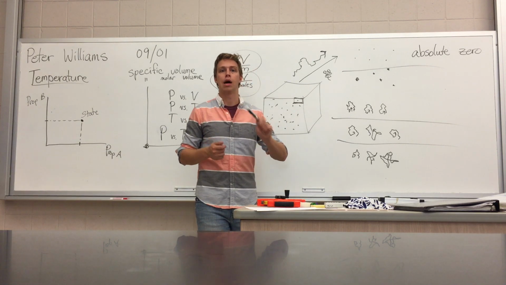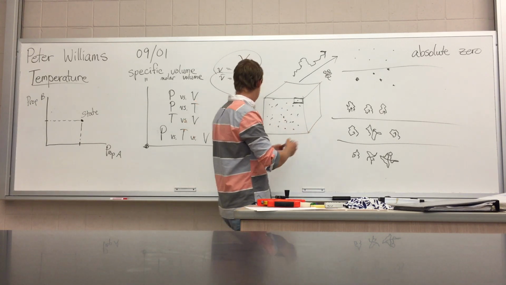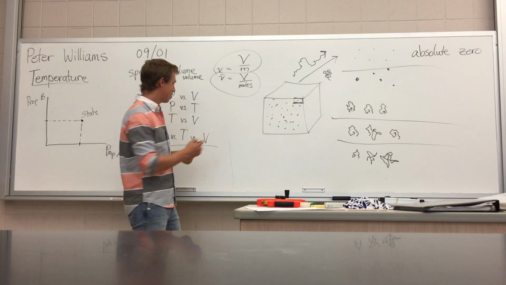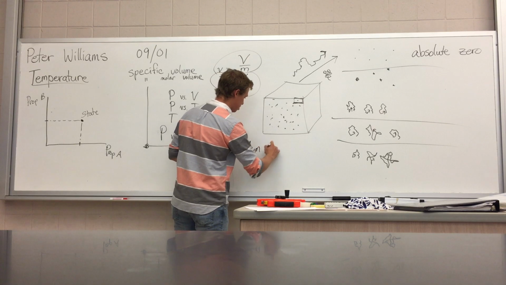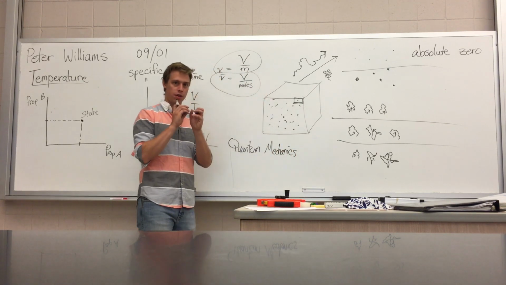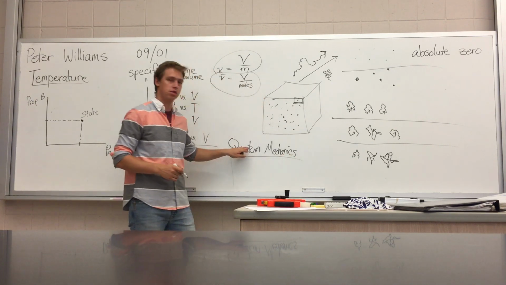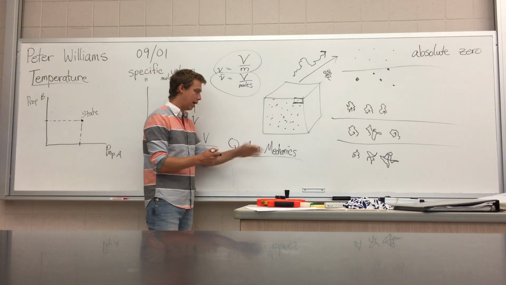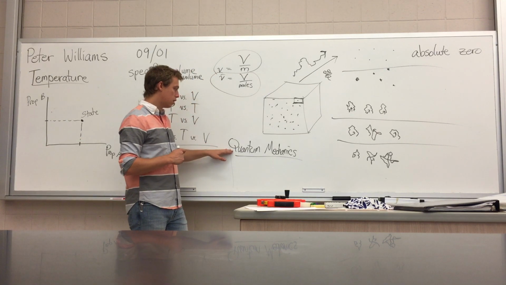All right? Now, here's the important thing that you got to remember about absolute zero. It is impossible to get to it. So, quantum mechanics, where should I write this? And this is not a quantum mechanics course, okay? But I'm just gonna give you a result from quantum mechanics. This is the study of the individual atomic structures, and quanta, that's just the word for small things, breaking things into small pieces. So this is the mechanics of very small things.